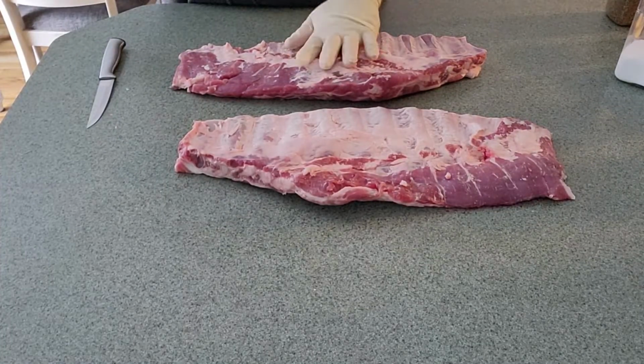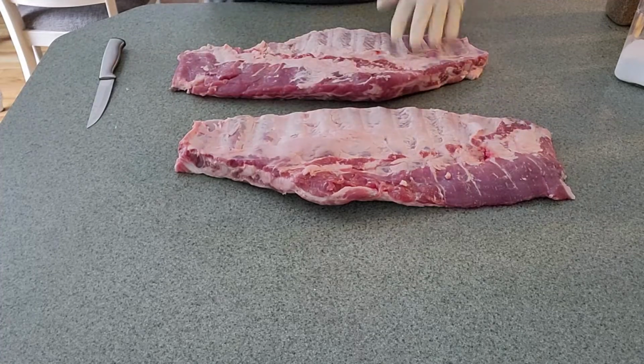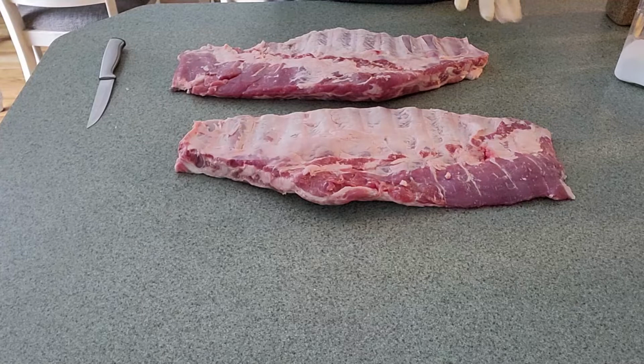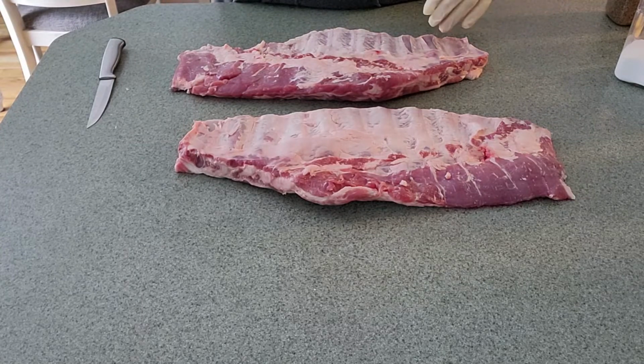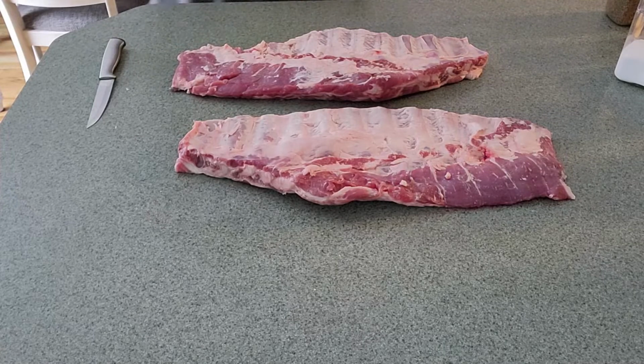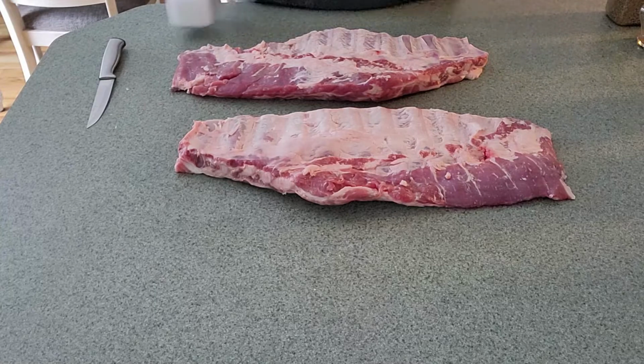Now, this was an idea that I initially heard from Aaron Franklin, where he mentioned that a lot of times he'll put salt on the bottom of the ribs, and then on top he'll use a mixture of salt and pepper, where it's more heavy on the pepper. It's 2/3 part pepper, 1/3 part kosher salt. Again, I use a restaurant grind or coarse ground pepper for all of my smoking, and kosher salt as well. Get those bigger grains, so that you can really have texture on your meat and attract that smoke that we want, that good smoky flavor.